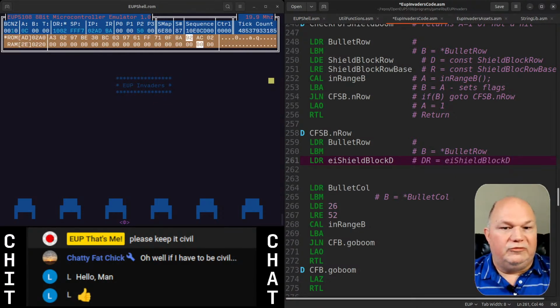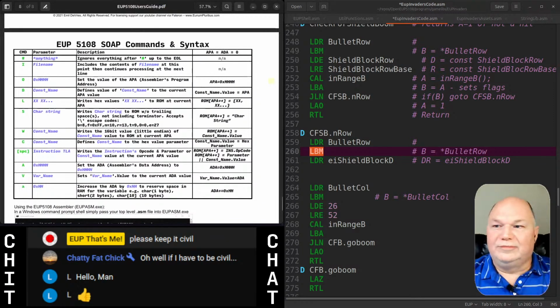And then I dereference the pointer by using this combination of loading it into the DR register and then dereferencing the DR register, using the DR register contents to look at a memory location and then load it into B. So LBM is use the current location in the DR register to read a byte from memory. And in the case of M, it's from RAM versus, I forget the other one anyway, but again, that's what references are for.